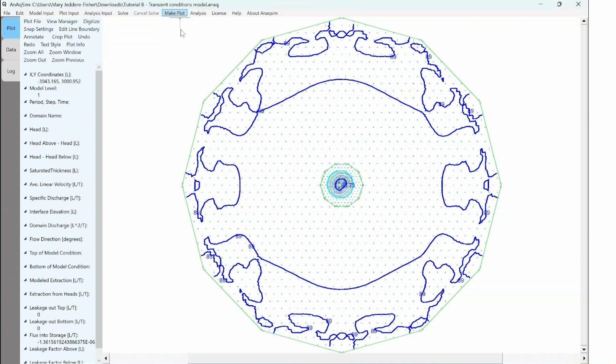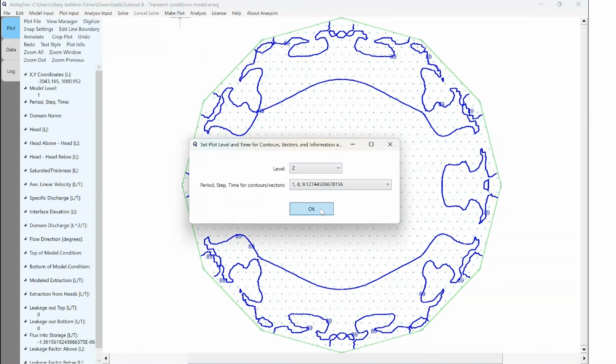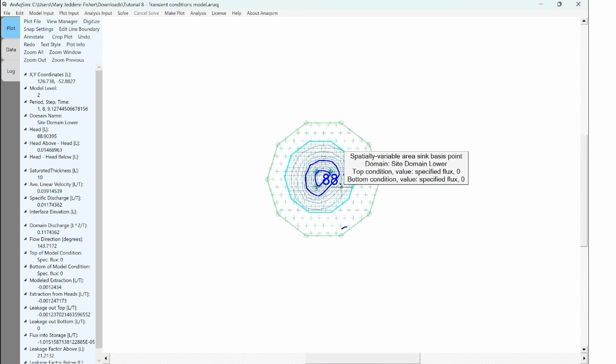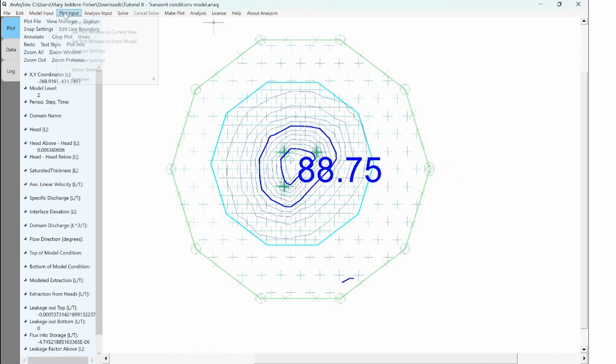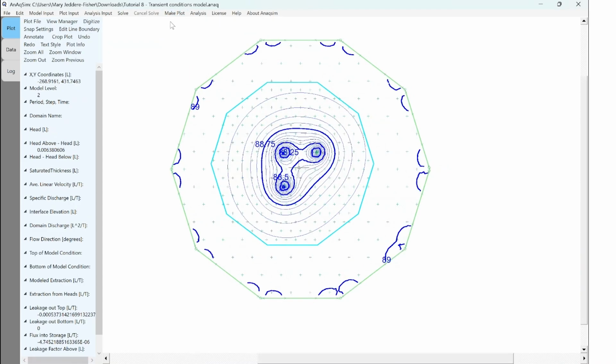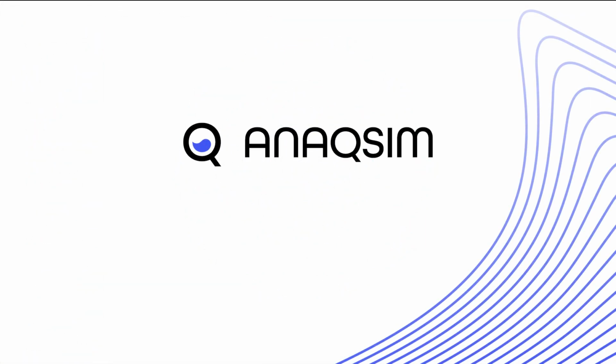Here are my final thoughts on creating IHL and HDS files. Once you've built your starting condition model and transient model, creating the IHL and HDS files only takes a few minutes. It's just a matter of clicking a few buttons and naming files. I'll note that you only need to generate these files once, unless you add, remove, or move a groundwater feature, like wells, boundaries, or SVAS points, in your transient model. If you just adjust transient schedules, like time steps, or turn features on or off, you don't need to recreate these files. And even if you do need to recreate them, it's straightforward and fast. Just a few quick clicks.